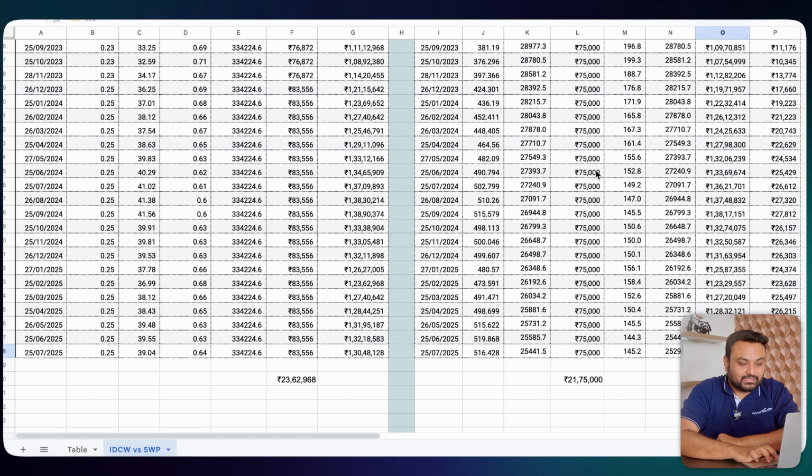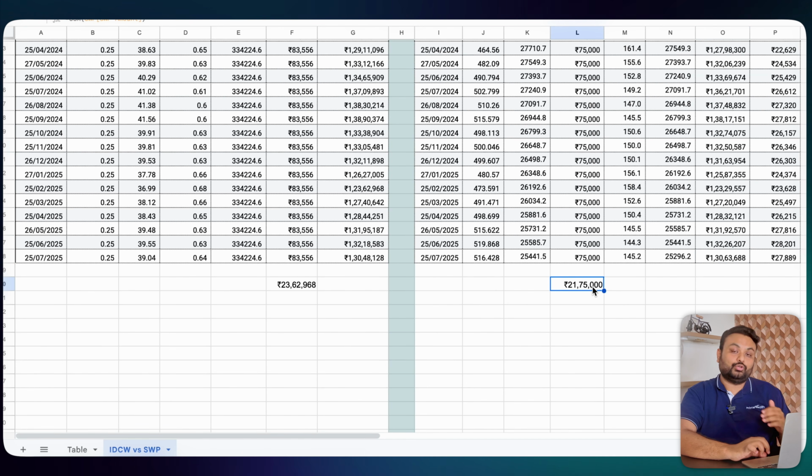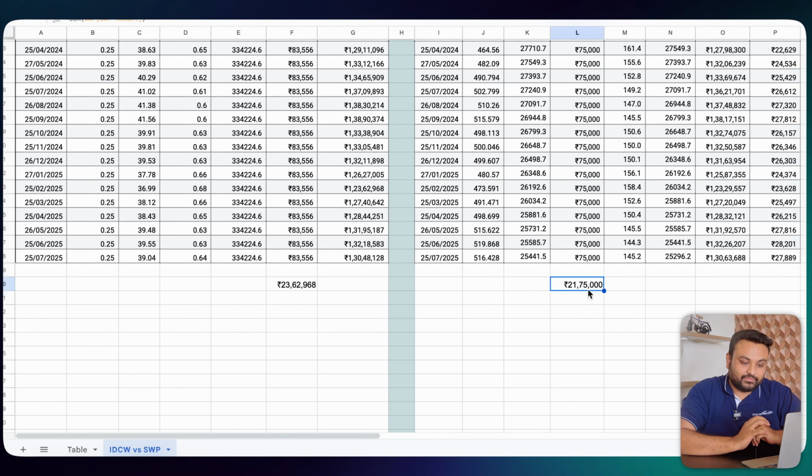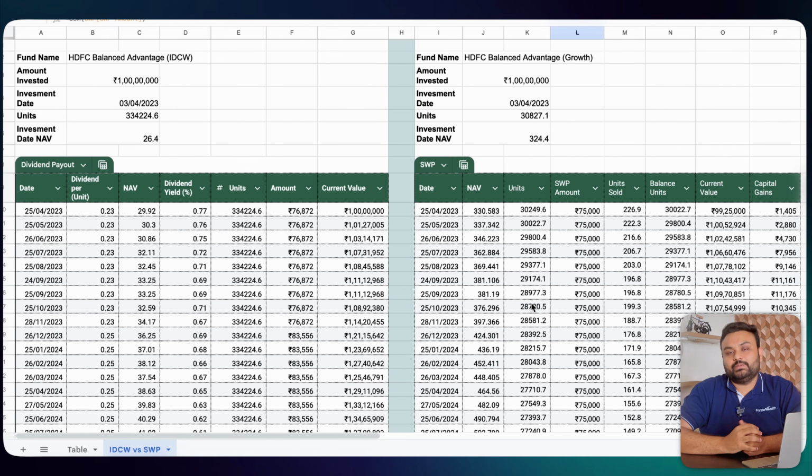The only difference is you kept on withdrawing 75,000 here for at least 2 years. So your total withdrawal is 21 lakhs. So the value is 130, the withdrawal is 21.75. So in total, this value is around 1 crore 51 as of total received amount if you were to withdraw the money today. In this case, the total withdrawal is almost 2.5 lakhs more than the SWP mode, and the final values are same. So isn't it fascinating, because most of the people in the comment were saying, no, it's not tax efficient and all, right?